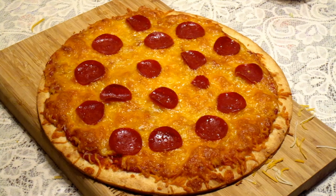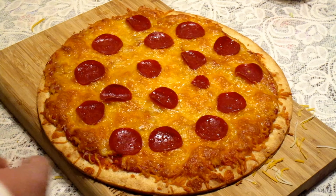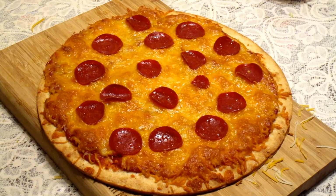As you can see, you guys, there's the two cameras. Once again, it's pretty. Is it hot? Oh yeah, it's kind of hot. As you can see, the pepperoni kind of got up. You can see the cheesy. Oh, it's hot. So we're gonna conclude from here and we're gonna get a pizza cutter, and we're gonna give it a taste.